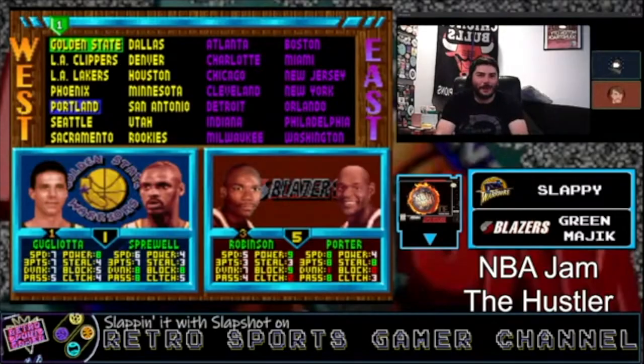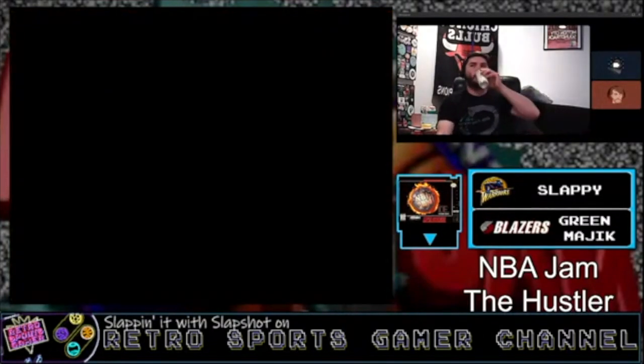All right, I'm gonna go with Gugliotta and Sprewell to start. The game started. Next, let's take a look at strategy.